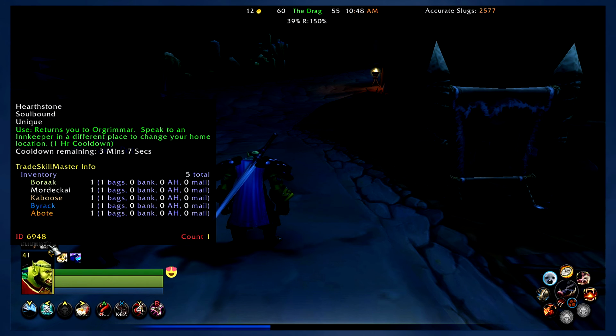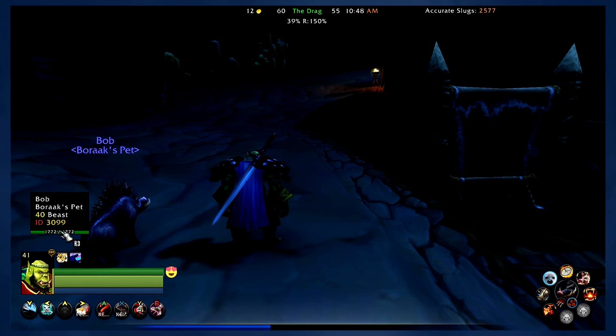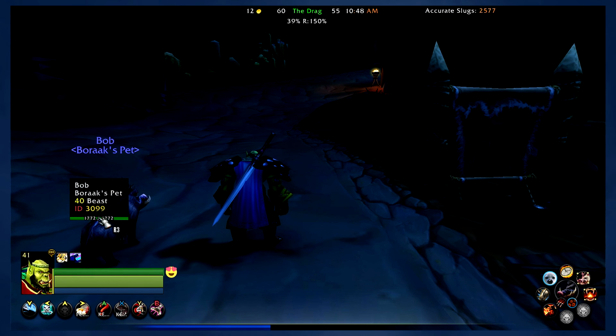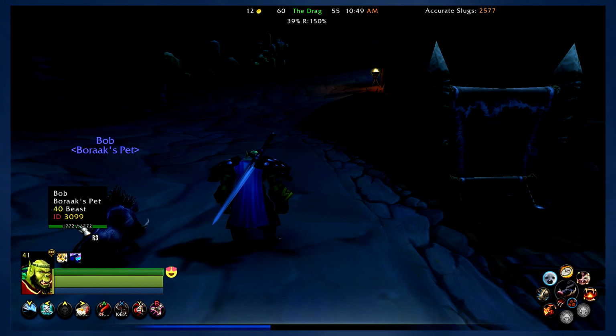Now, for whatever reason, I've always assigned this key to my mount. And so in retail, I have an add-on called Livestock, which allows me to smart mount, so I use a flying mount in those scenarios, and a ground mount otherwise. That doesn't exist in Classic, so I just have a bar assigned to that same key press, and then I can put my mount into that slot once I finally get a mount, and then I can mount up very easily. So I've got that hidden. It just uses those kind of key things that you don't really need to see very often. So just know that that is there, and that's where those buttons are mapped to.